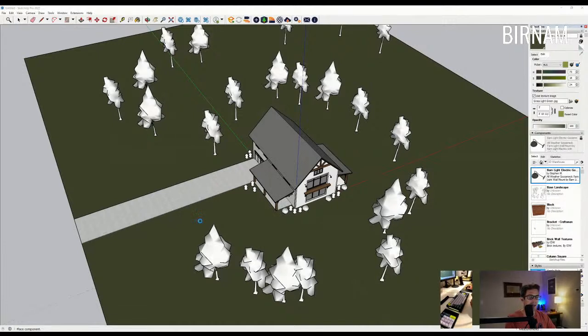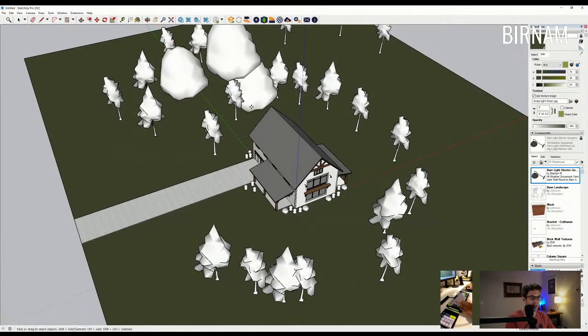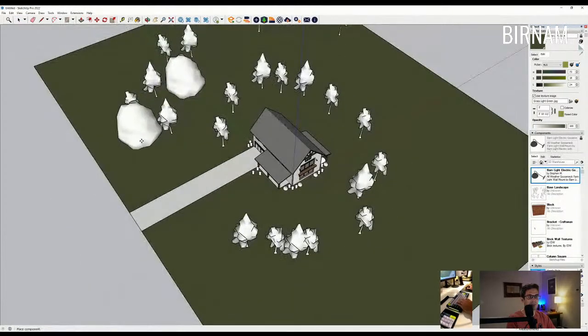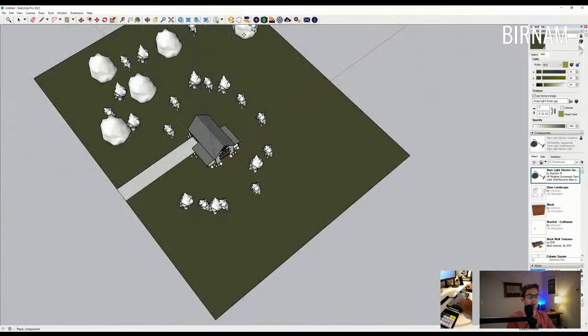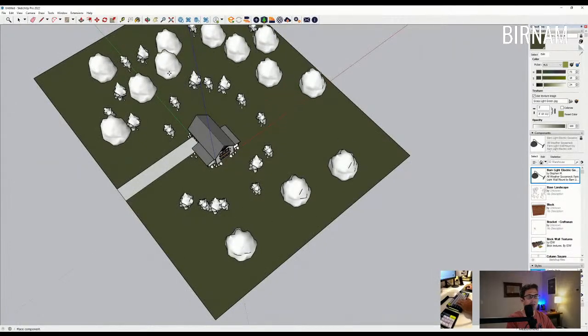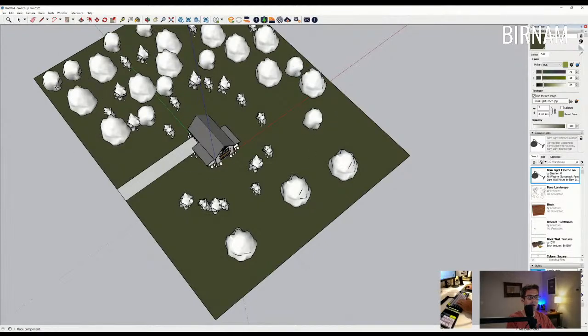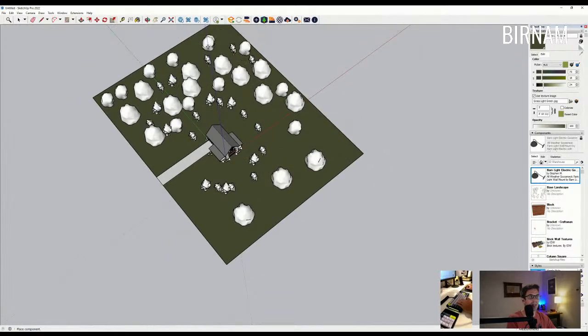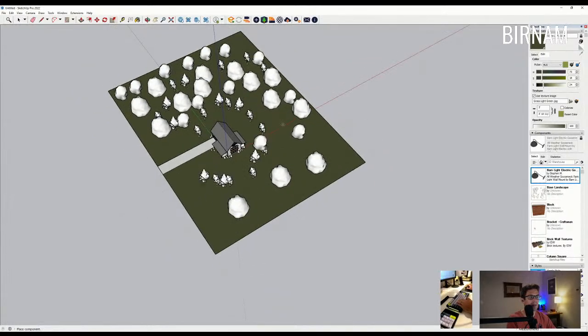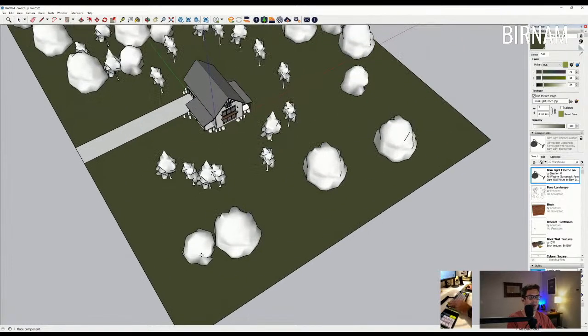Trees everywhere. Oh, that's in the sky. Trees help you fade into the background some. I'm showing them in front too, so that you can see some of those reflections and things in the windows. But I want those pine trees closer to the house to give it a mountain feel, but then the broadleaf trees kind of hide the horizon, if that makes sense. Yeah, I think that's probably plenty.